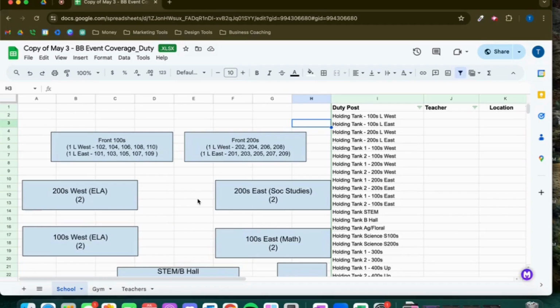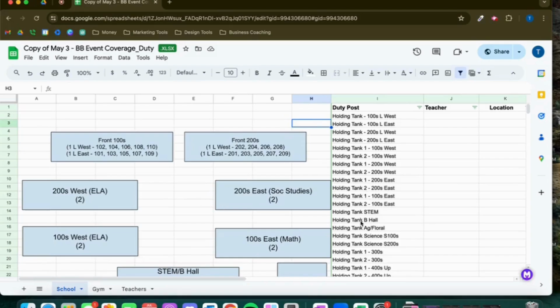My thought was to make these holding tanks in wings of the school. Okay, so let's say you have a sixth grade wing, a seventh grade wing, and an eighth grade wing. Maybe half of your sixth graders are going to this event and half aren't. Then you have a holding tank where there's one or two teachers that kind of watch the kids. Now, I know you're thinking, well, I can just walk them. You probably could, okay? But sometimes when you're dealing with massive numbers, you really need a system, okay? So this is just one possibility of something that you could use.